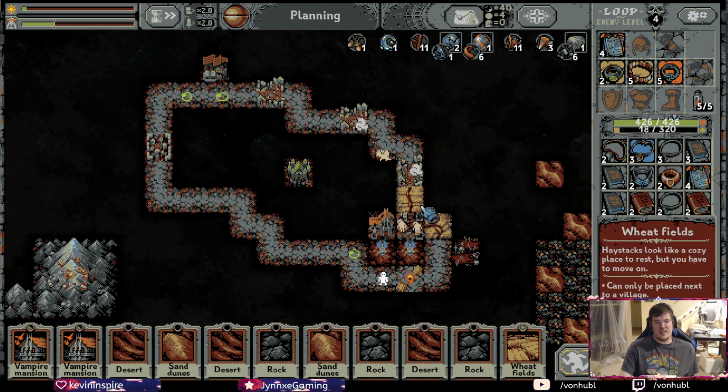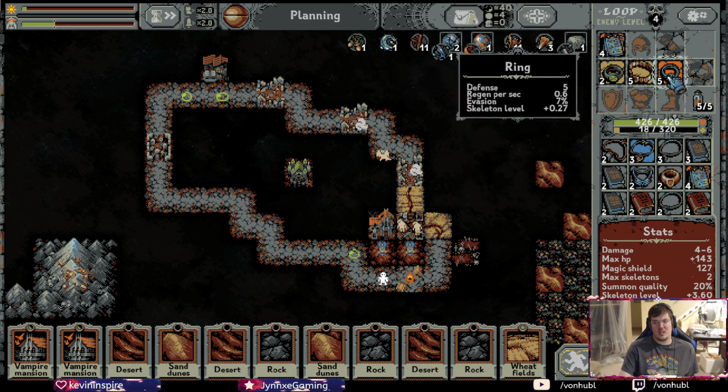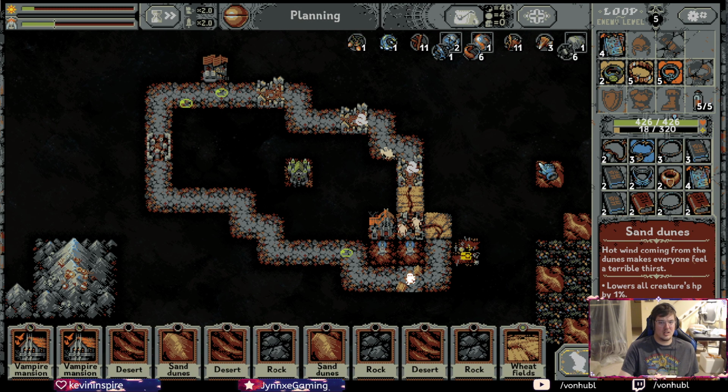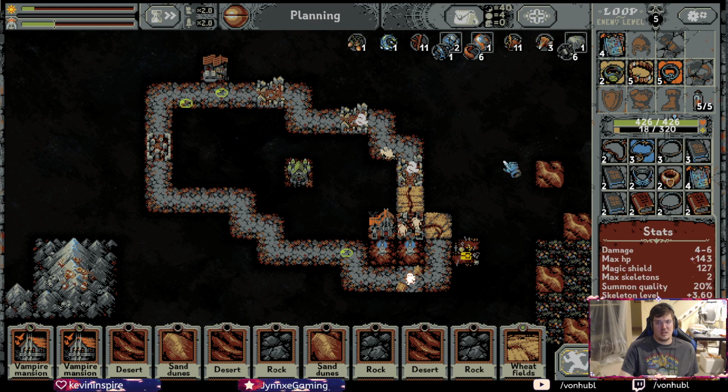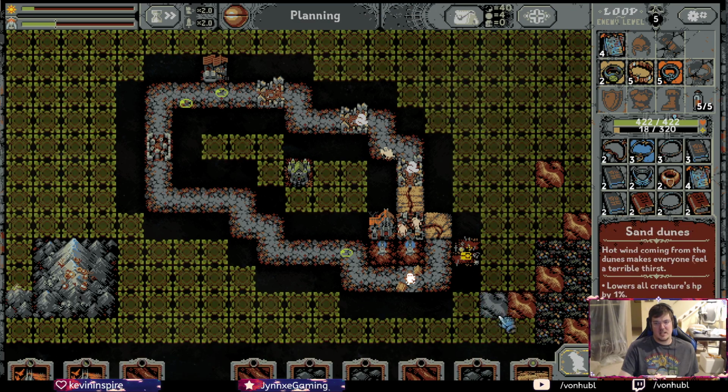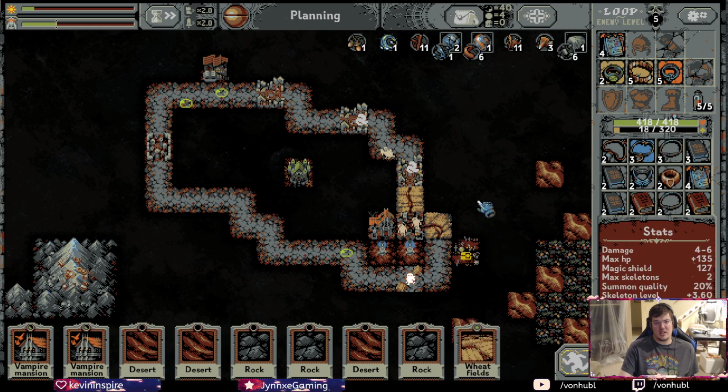Alright, second wheat fields, it's pretty good. I guess I could put more sand dunes. This is probably the best spot. Actually, yeah, this is the best spot. And then here.